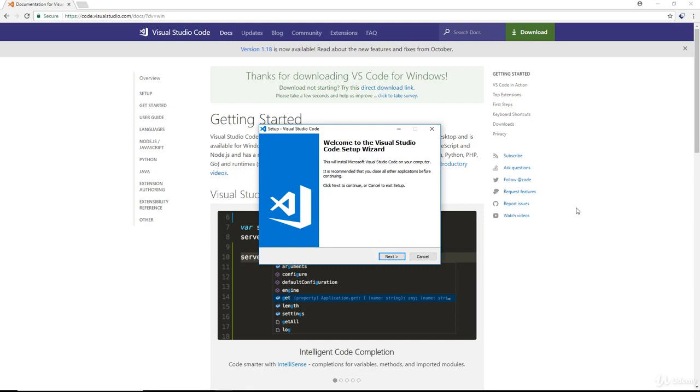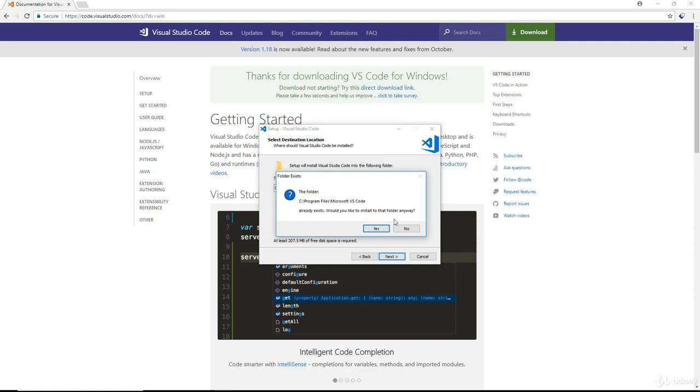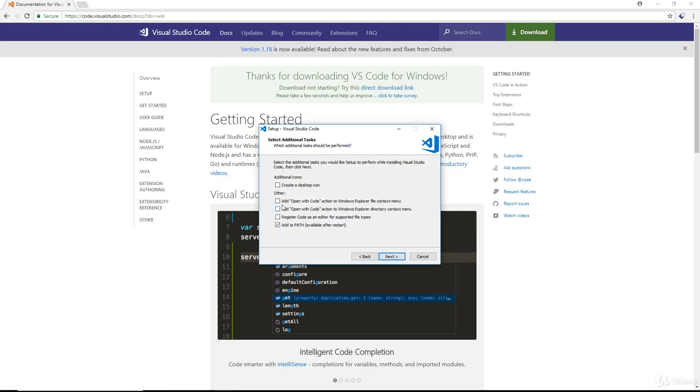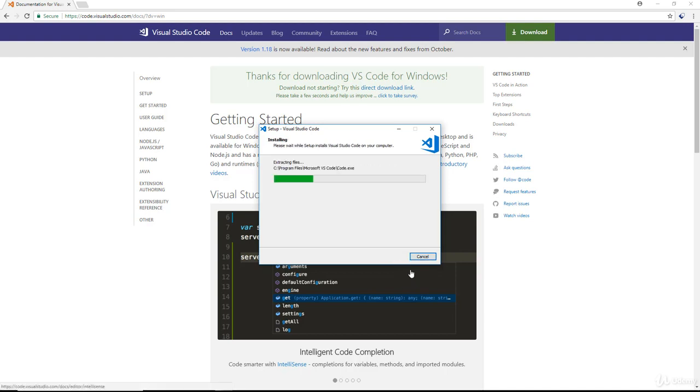If you want to match the course exactly and follow along exactly, then I would suggest this. Let's click next, and let's just go through this real quick. The folder already exists. That's fine. I already had it installed, so that's why I'm getting that message. We'll go ahead and click next. And then right here, this is very important. You want to check off this Add Open with Code with both of these check marks. What this does is it'll let you right-click on a folder or a file and say Open with Visual Studio Code, and it'll open it in that location. So we're going to go ahead and do that. Click Next, and then Install.